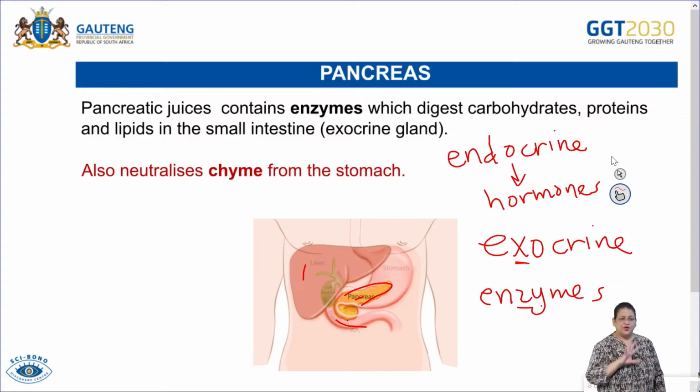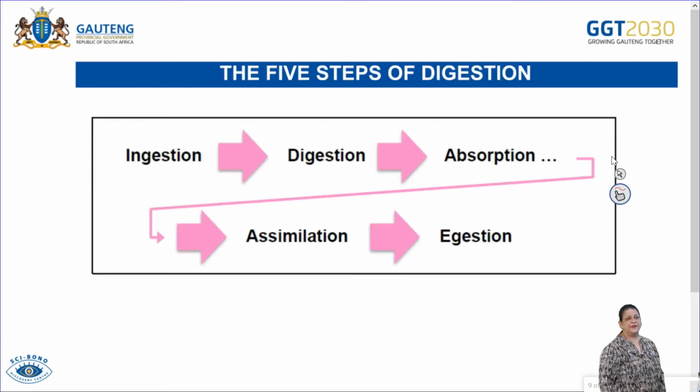So remember what we know about the pancreas. It lies in the loop of the duodenum. It's an accessory organ. It is endocrine because it releases two hormones, insulin and glucagon, which control your glucose level. The excess glucose is stored in the liver. The pancreas is exocrine because it secretes enzymes that break down your fats or lipids, proteins, and carbohydrates. So that's very important. Now let's look at the 5 steps.